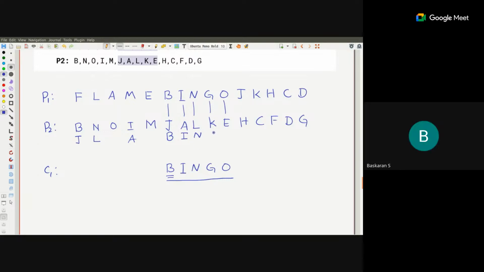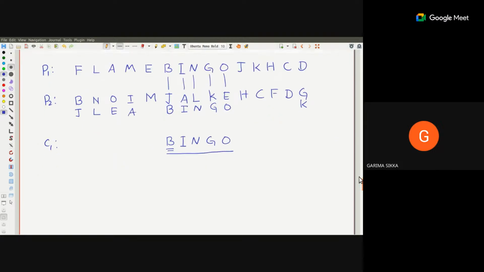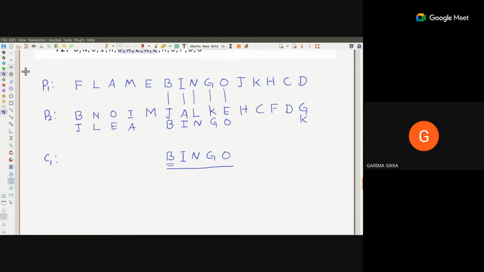Then how about K? Sorry, not K, G. We will swap G with the last member K. So we will have K here. Then O, and we need E here. So we will write E here. Over here there's no overlap in the alphabets. Maybe we'll have to work with one where there's an overlap to find edge cases. This is working out beautifully.